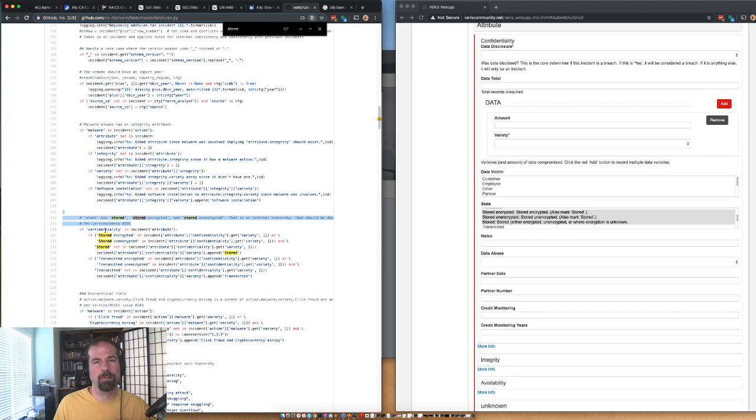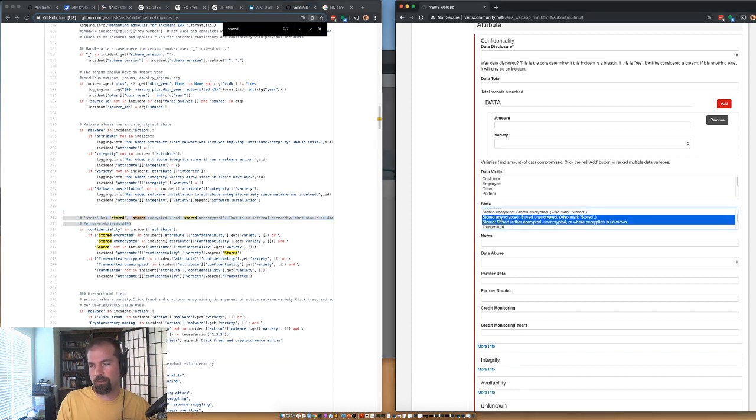This isn't a problem because these are multinomial, or, more importantly, not exclusive. Because they're non-exclusive, it's okay to mark stored and stored unencrypted at the same time. That doesn't affect anything in post-processing, because post-processing doesn't count the number of records that are marked. If you had these two selected, this isn't two things; it doesn't get counted as two records or two from a sample size. We count the number of records, so it's one record, and it's one record that has two values in it.